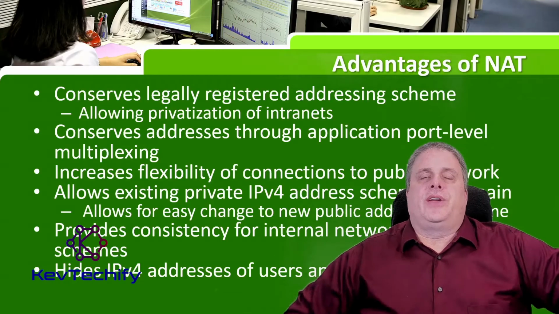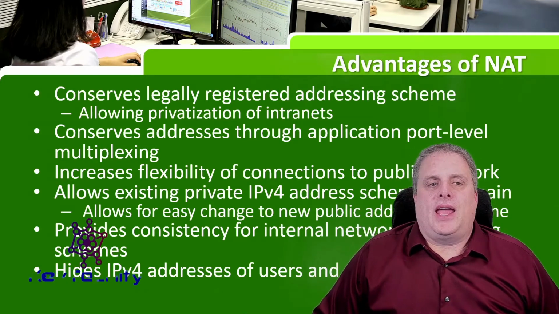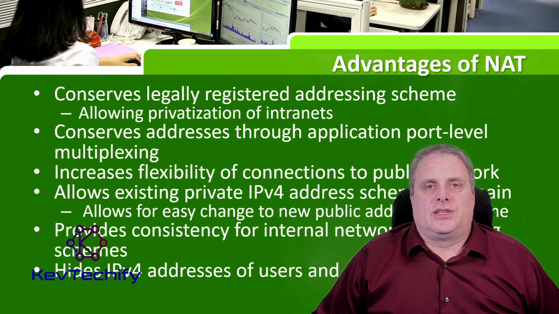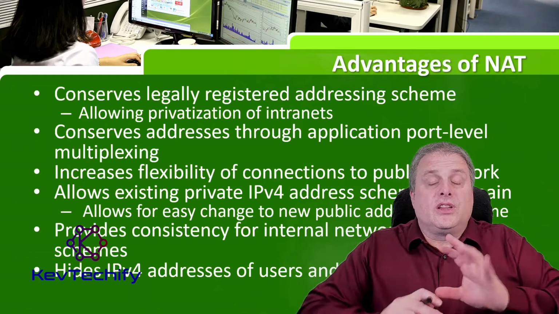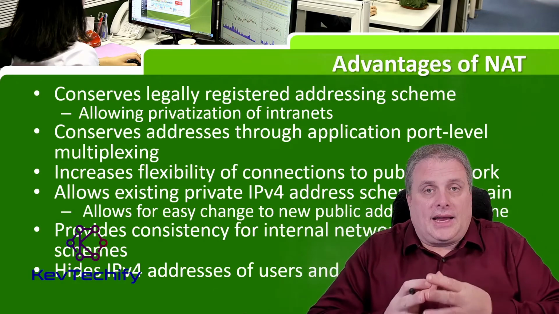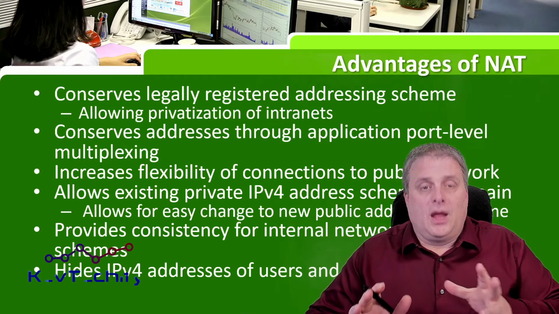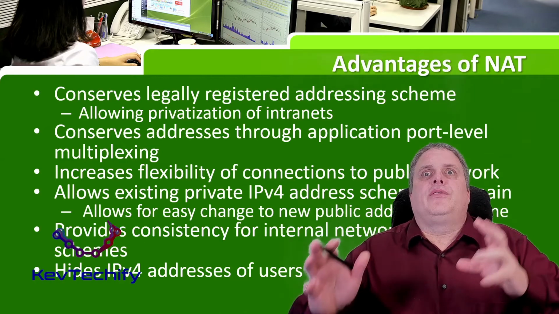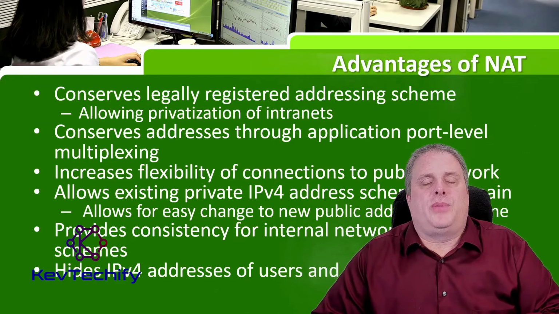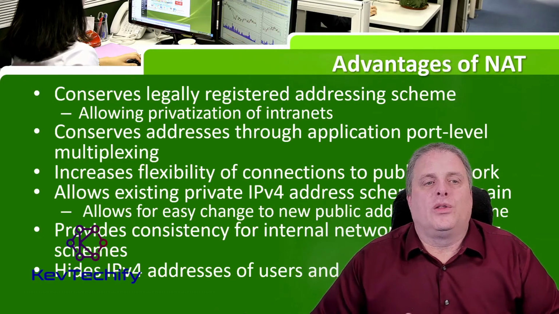There are several advantages of NAT. One of the main advantages of NAT here is it conserves those IPv4 addresses that are so precious. There's only a limited amount of public IP addresses, and ICANN has given out all of their IP addresses for version 4. And so what we have to do is figure out ways to make our networks work without having public IP addresses, or with a limited number of public IP addresses. And that's one of the ways to do that.